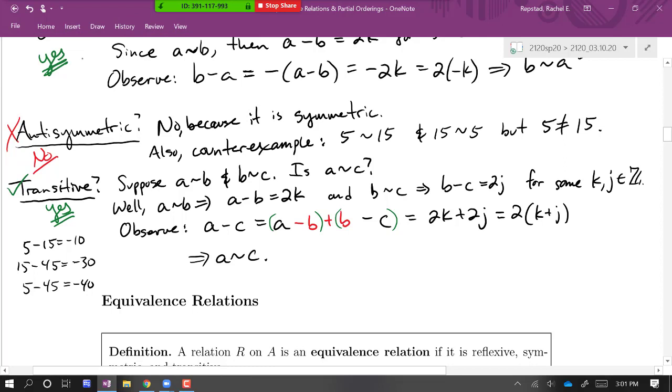When you're working with a relation, I do encourage you to play around with examples. Try to get a feel for what the relation does. Use examples to help you develop a hunch about whether or not you think the relation has a property. If you're using examples and you deduce that it doesn't have a certain property, that means you've found a counterexample, and that's all you need to do. Say it doesn't have the property, look at this counterexample. If you're playing around with examples and you think it does have that property, then you say, okay, now how do I write an argument that applies to all elements of the set and not just the ones that I've used?